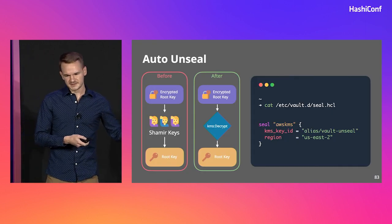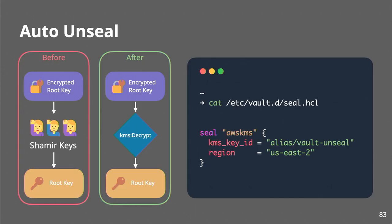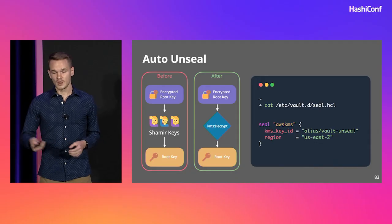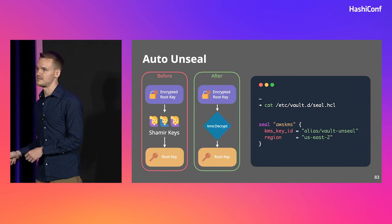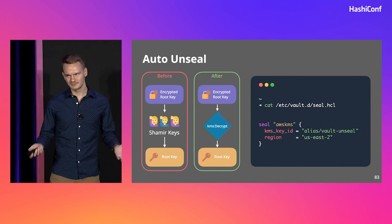Once a node has found its peers and replicated its data, we use AWS Key Management Service to auto-unseal these nodes. Vault stores an encrypted copy of its root key on disk — it's this key that encrypts child keys that actually protect your data. So instead of relying on Shamir's secret sharing algorithm and human key holders to decrypt this key, we delegate encryption and decryption to AWS KMS. Both AWS IAM policies directly on that role, as well as policies on the key itself in KMS, make sure that only Vault servers can do this, keeping the key secure.